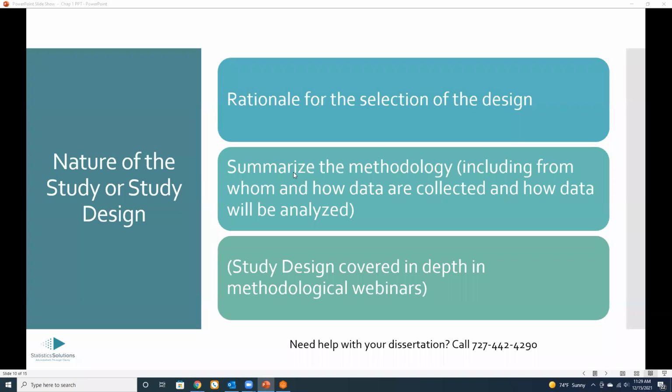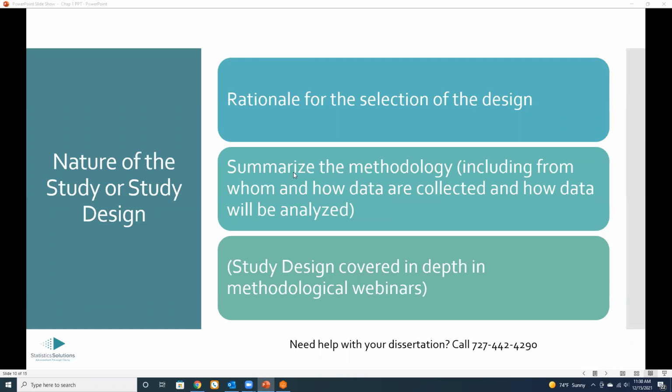And again, just a point here while I'm thinking about it. It's great that you attend webinars. Use your resources on the internet, the library, your professors. But sometimes there's just no substitute for getting an example of an approved dissertation from your school in your area. Maybe in a similar kind of study that you've done, just to see how people have handled these sections. Sometimes there's just no substitute for a concrete example.